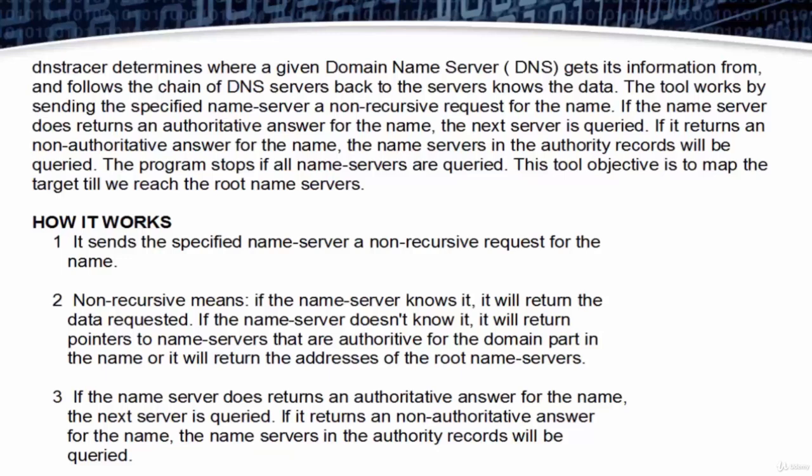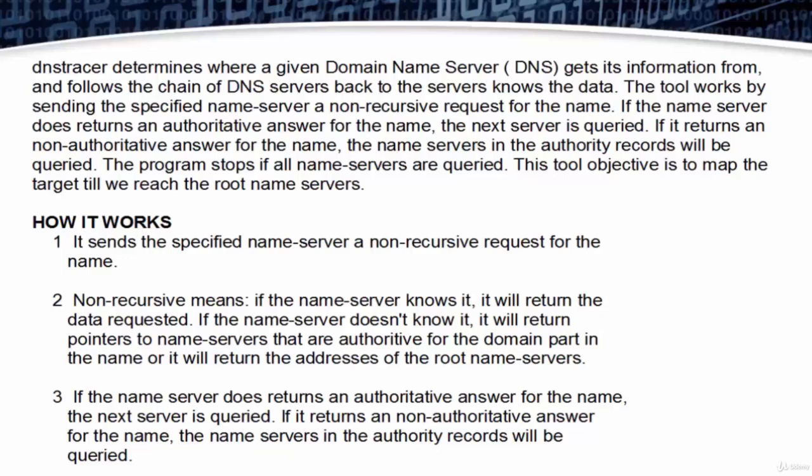It sends the specified name server a non-recursive request for the name. Non-recursive means if the server knows it, it will return the data requested. If the name server doesn't know it, it will return pointers to name servers that are authoritative for the domain part in the name, or it will return the addresses of the root name servers.